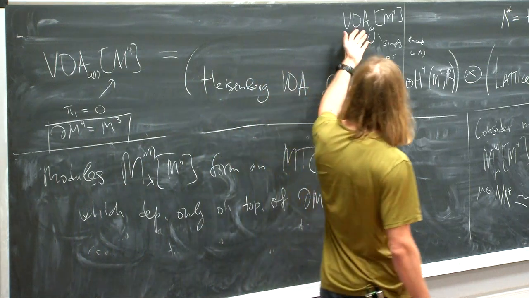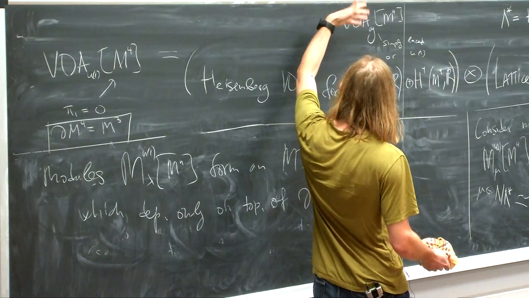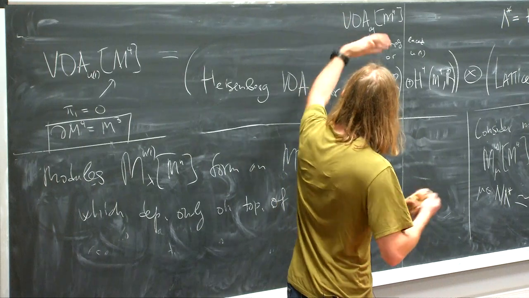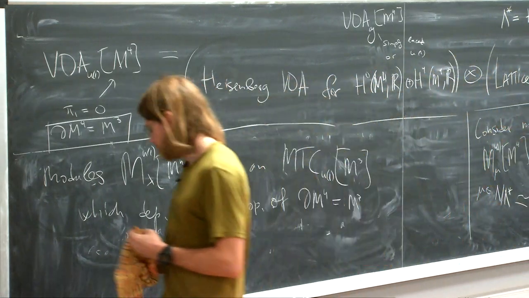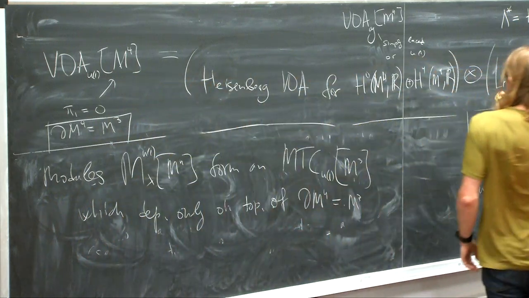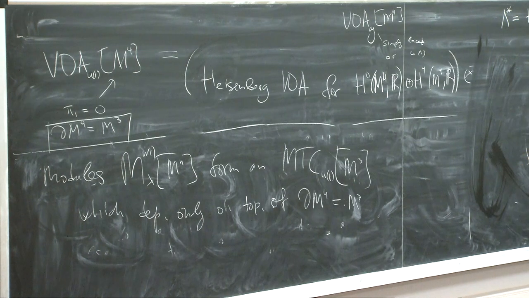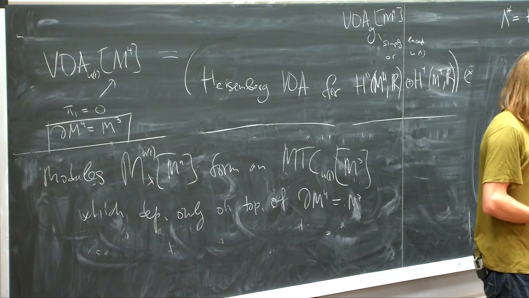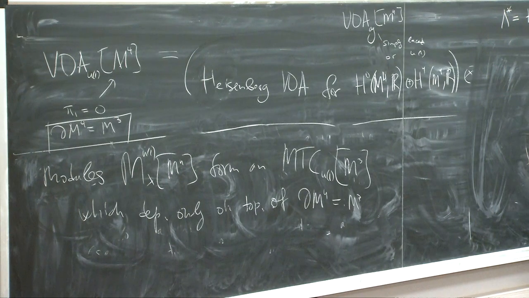So there should be some vertex operator algebra associated to a manifold, but it's the category of its representations. Maybe in general one should restrict the representations to some nice subclass. The category of its representations should depend only on the boundary of this four manifold. It's quite restrictive. This is something called rational vertex operator algebras, but this is the case usually most studied. Usually the simplest examples of vertex operator algebras are of this rational type.